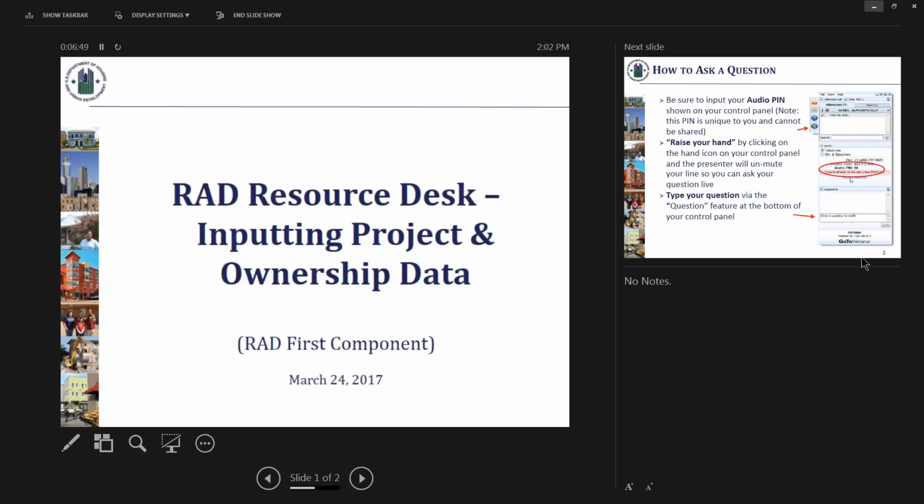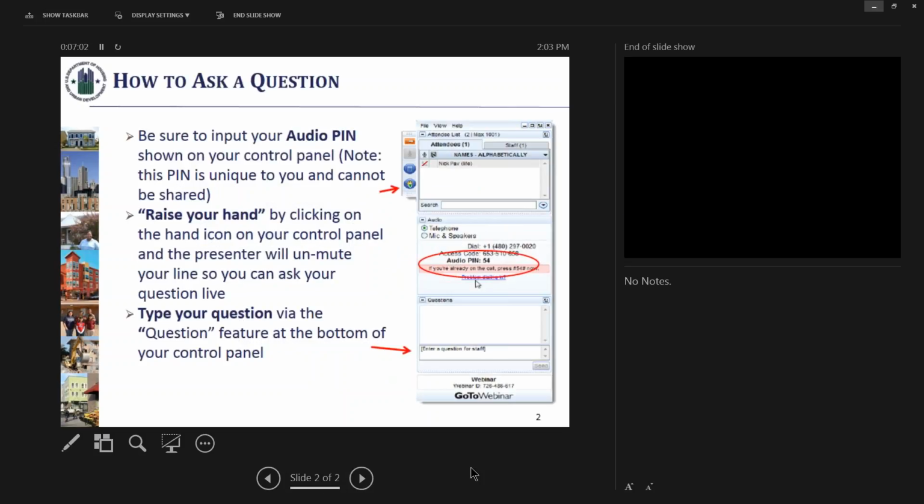So I'm going to pass this on to my colleague Robert Robinson, who will walk through the new page on the resource desk where project and ownership data would be entered so that seamlessly it can be transcribed onto the RCC once issued.